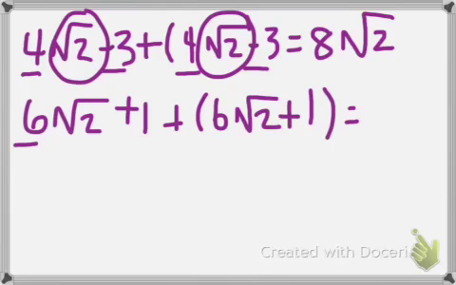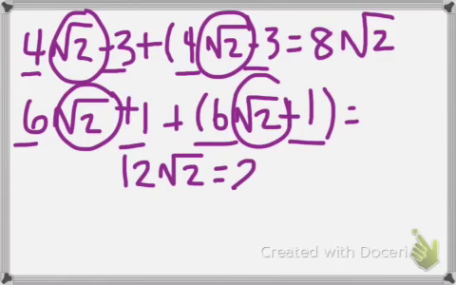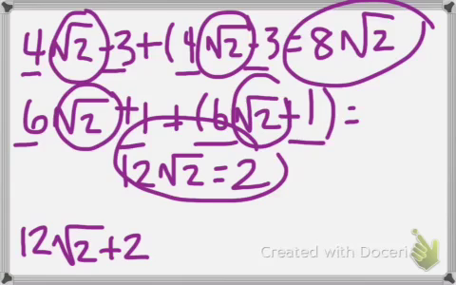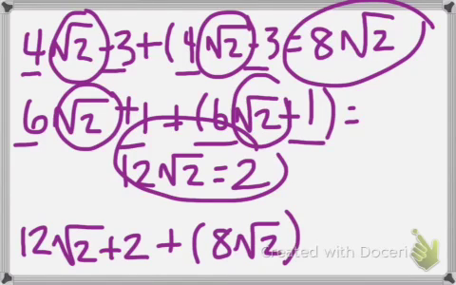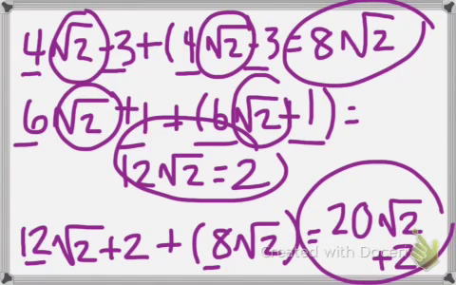And that is going to equal, once again adding the outside, 12 radical 2, because the insides stay the same, and adding the outside, which is 2. Then for the final step for finding the perimeter, you add both equations together. So you take 12 radical 2 plus 2 plus 8 radical 2, and you'll do the same thing. Add the outsides, which is 20, keep the inside radical 2, and then plus 2, and that will be the final answer.